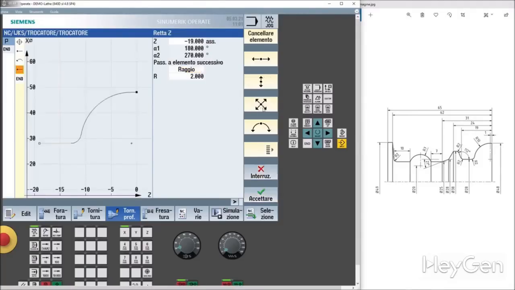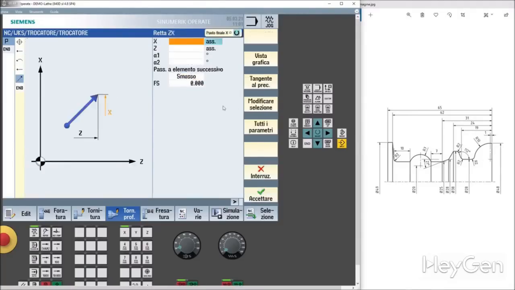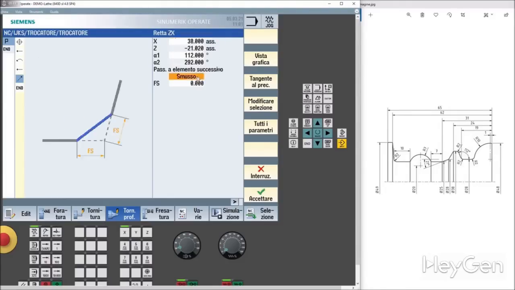Let's accept it. Here we go. Let's move with an inclined movement, with an inclination of up to an X of 38 mm. And here we also finish with a 2 mm radius.